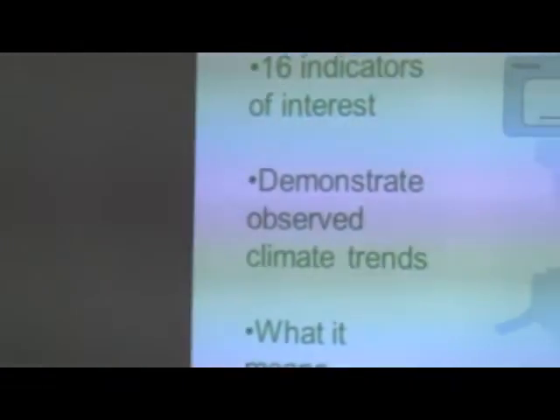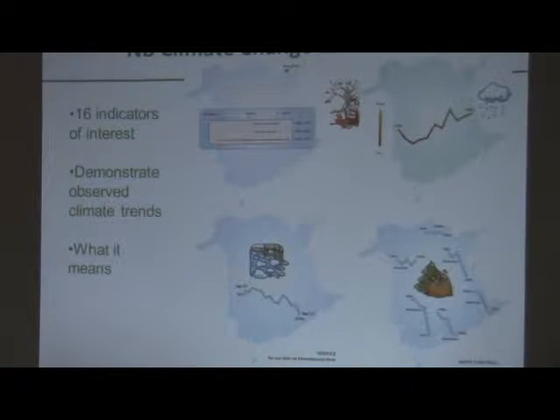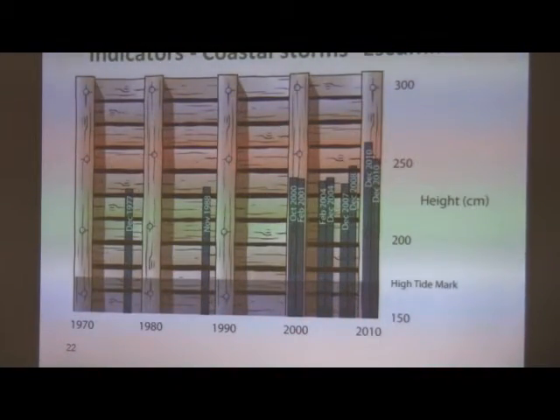There's very little information like what we've developed in terms of understanding and giving people information about what's really happening in this climate change world. We've developed some information products that we call climate change indicators. We've worked to identify good ones and build information around them, covering things like growing season, precipitation, ice season, ice-out on Calum rivers, and frequency of red Christmas events. These are used to communicate to folks about climate change, and there are a couple of coastal indicators in there for a number of locations.